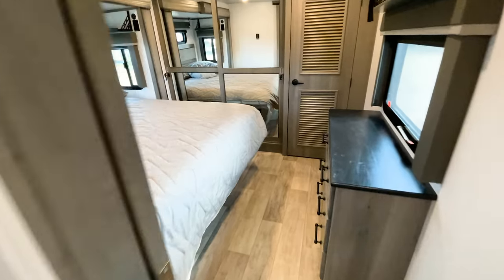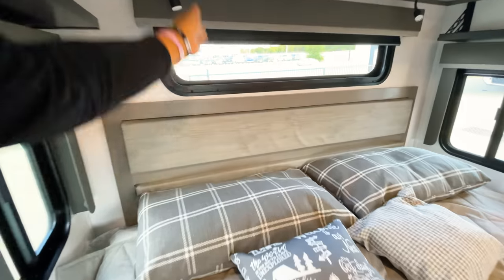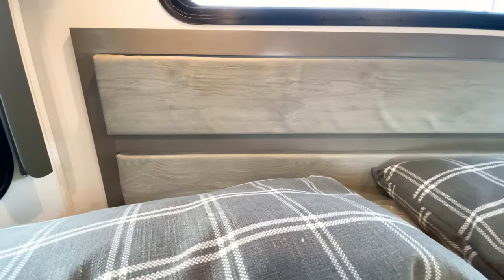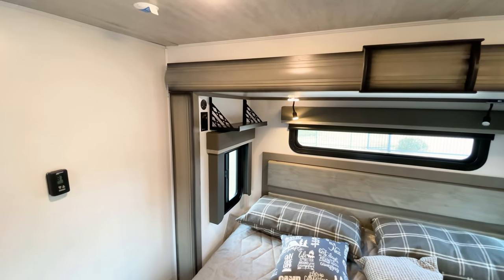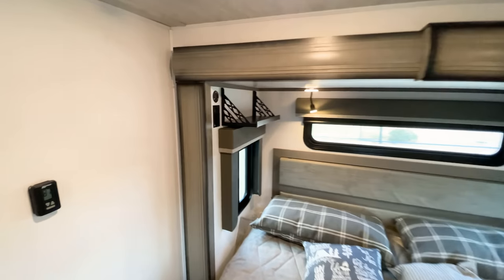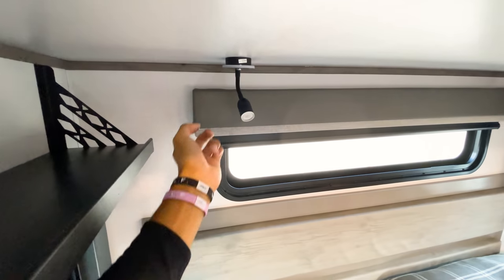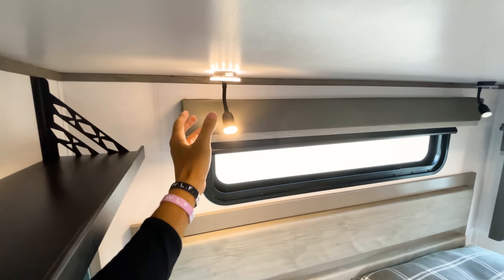Now to the bedroom — you have a king-size bed with a memory foam mattress. One of the biggest changes is a new headboard with two foam pieces that looks really modern. They added nightstands above the window level so you won't hit your head on them, with outlets and USB port chargers right next to them. Each side also has new night lights with two settings: a soft ring light for low-level ambiance, or a direct light shining down for reading.